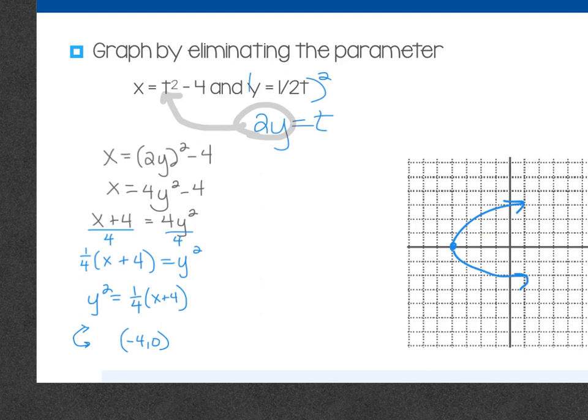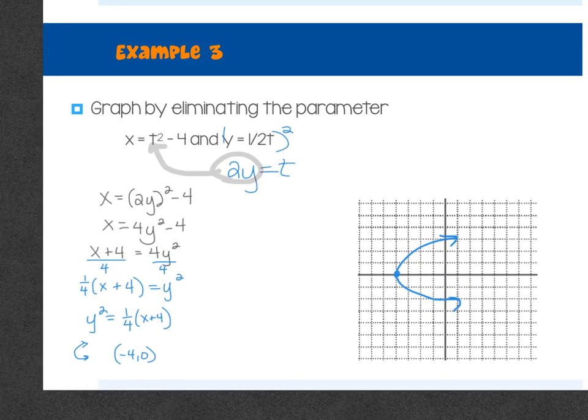It's an approximation. And that 1/4 being 4p tells you that the actual p value is 1/16, right? So if I was to graph a focus or a directrix, just because that should be hopefully a little fresh in your mind, it's only 1/16 away. It'd be a teeny tiny distance, okay? But when we're doing these, we are just approximating. We don't know orientation, so I don't know where to put the arrows along the curve, so they go at the ends where they're supposed to. Questions on that one?